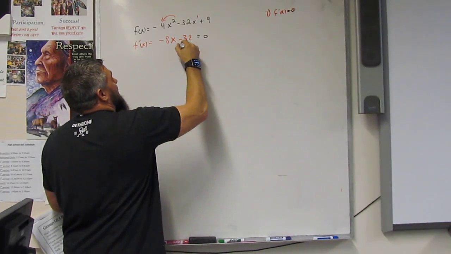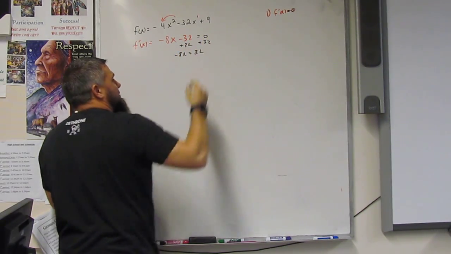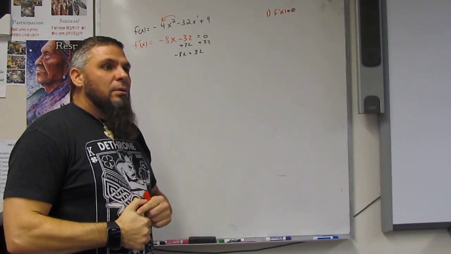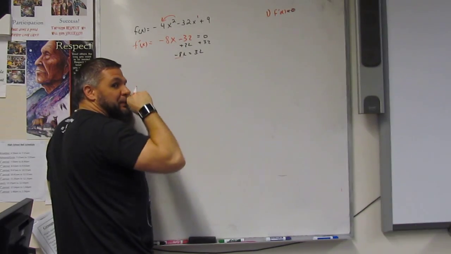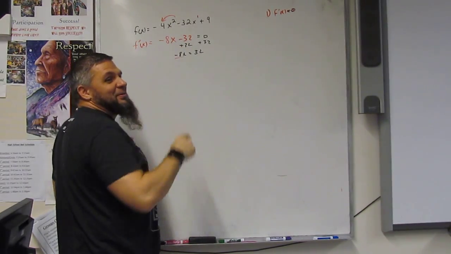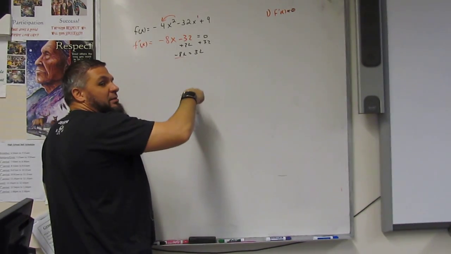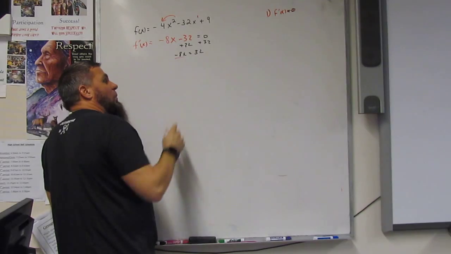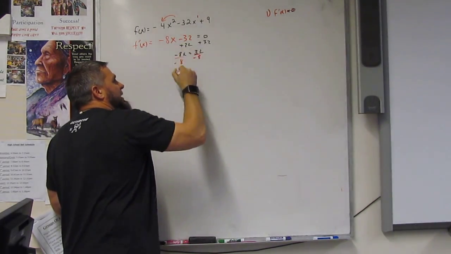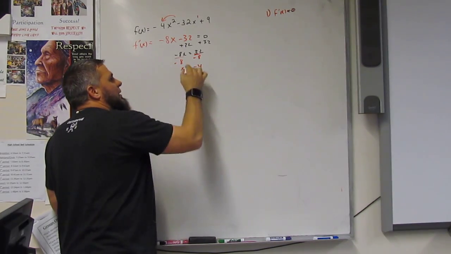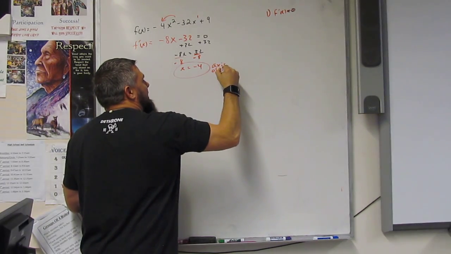So let's find it. We're going to plus 32 on both sides, and we get negative 8x equals 32. Now you see why I wanted 32? It's a lot easier math for this. It's not going to be fun doing the quadratic formula for it. But, oh well. Life goes on. So then, we've got negative 8 divided by negative 8, and we get x equal to negative 4.